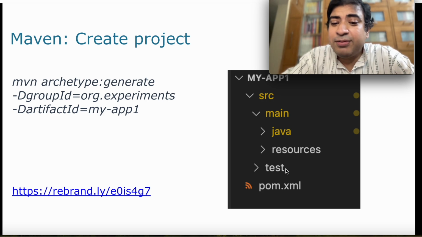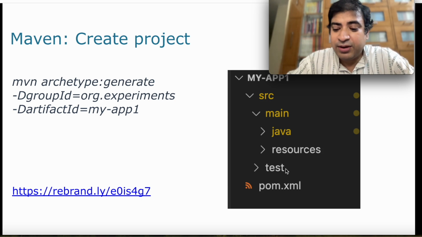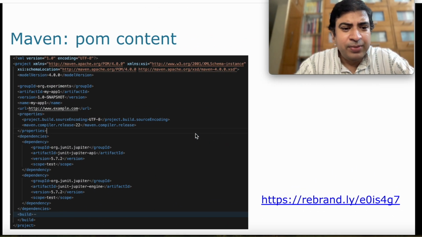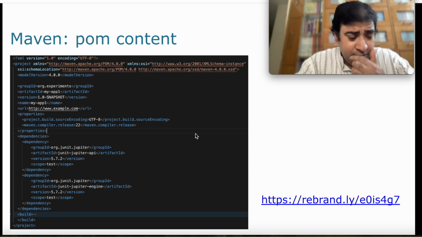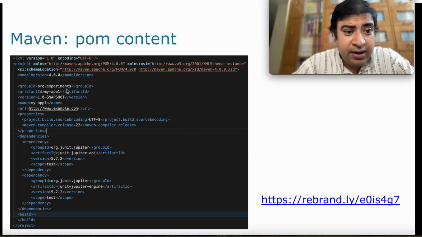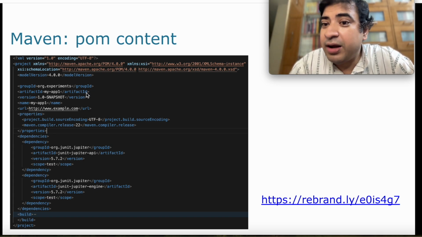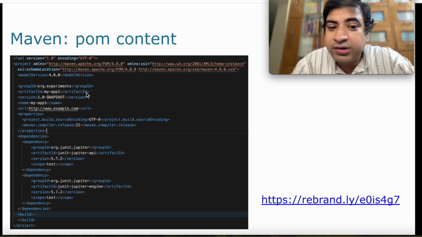And of course, there is this Maven pom.xml, which is the backbone or the heart of Maven. It lists all the dependencies, all the plugins which Maven uses. We will see that in the next slide. So here is the Maven pom.xml. At a very high level, I do not want to go into a lot of details. You can see that the group ID and the artifact ID are mentioned here. Group ID is nothing but the package which I provided while creating the Maven project, and artifact ID is the name of the Maven project.